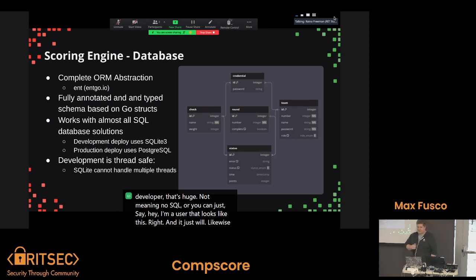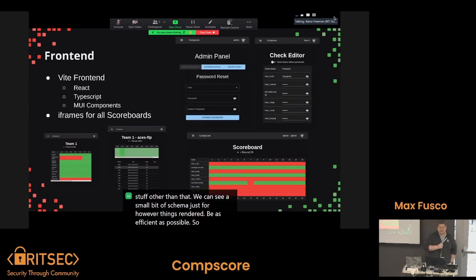Likewise with that, you never have to worry about specifically how to query different databases. So SQLite 3 and Postgres and MySQL and MS SQL, they all have different syntax. Now, we really don't have to care. That's all abstracted by Ent itself. And then likewise, the development version that we'll talk about before is entirely thread safe, because SQLite is not thread safe. And there's a whole bunch of stuff other than that. We can see a small bit of schema just for how everything's rendered and built to be as efficient as possible.